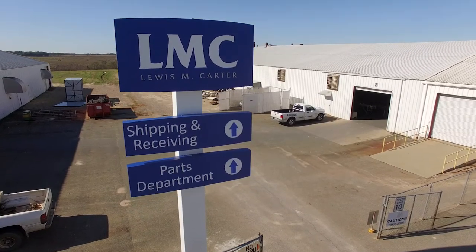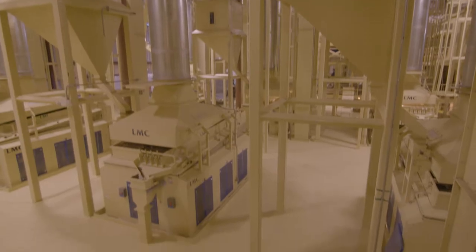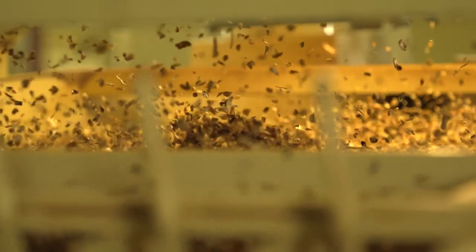At the heart of the project is LMC Manufacturing, the world leaders in separation machinery. One of the most exciting things about doing the Premium job was that it was a new project with new ideas. This project was significant because not only were we supplying our machine products, we were also managing the project from start to finish — planning, designing, and installing the entire layout. It was LMC's largest project to date.